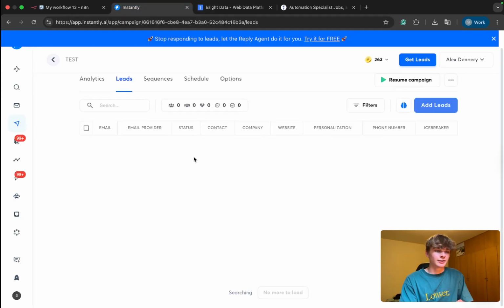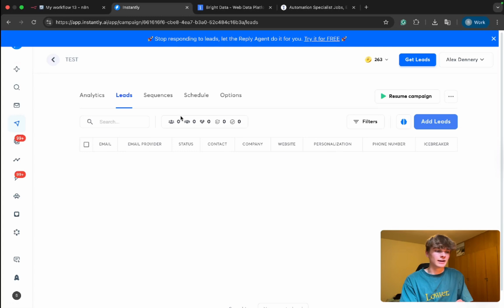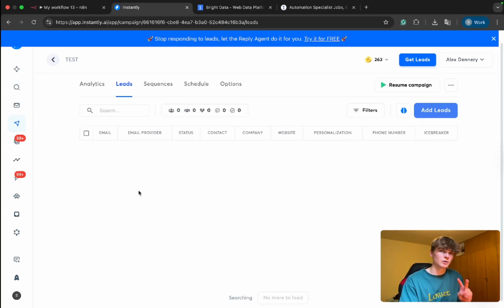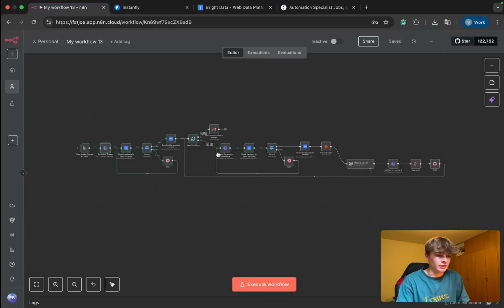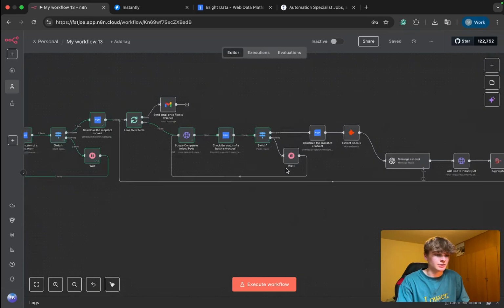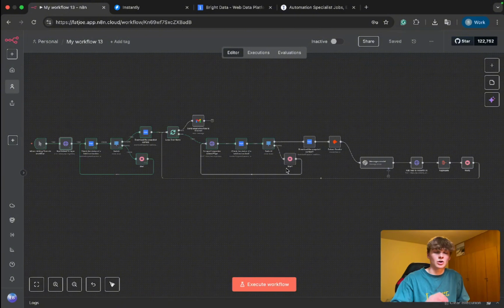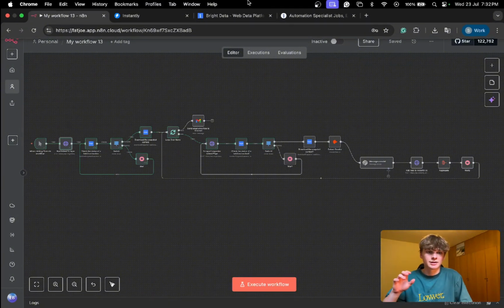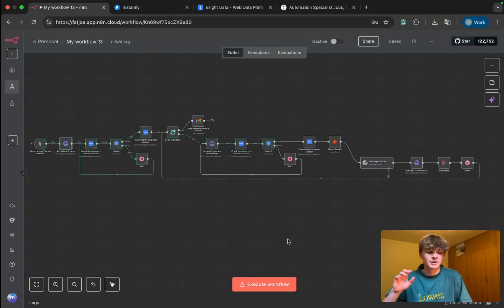And then the last step is that within this test campaign, we should soon see 2 leads with personalized email icebreakers be added to this lead section within this campaign. Now, I might pause this for a second and I'll show you guys exactly how long it takes to run. It looks like it's waiting there, but it looks a bit glitched. So I'm going to get back to you guys. The time is currently 7:32 p.m. and you'll see exactly what the time is when it's finished.